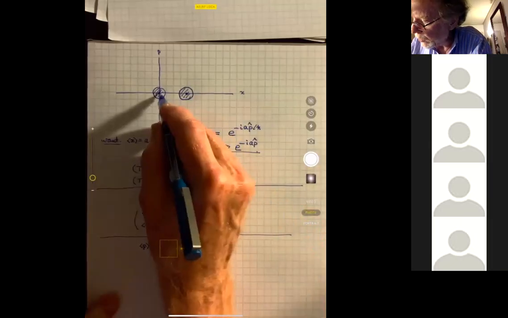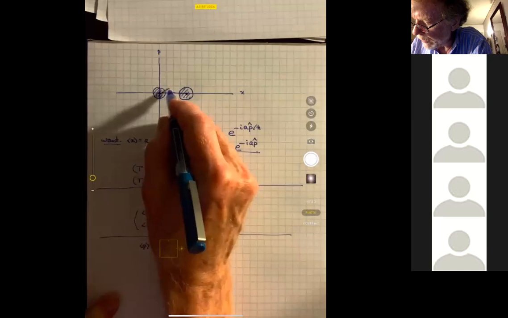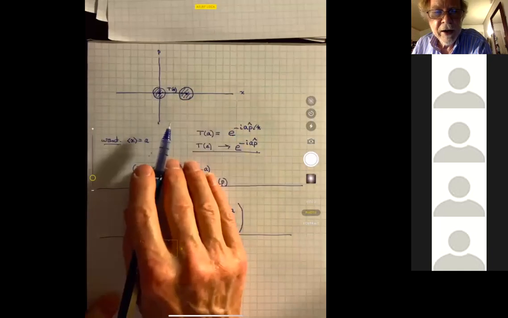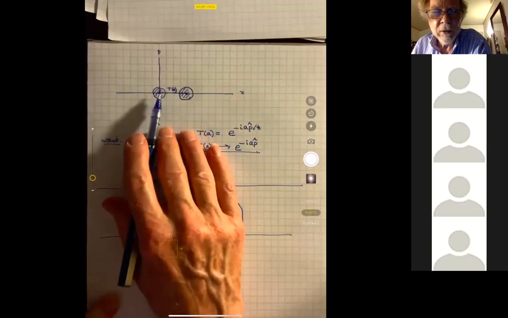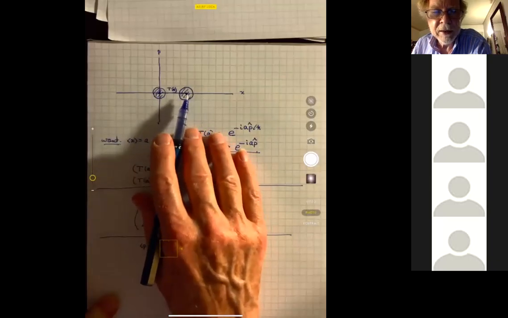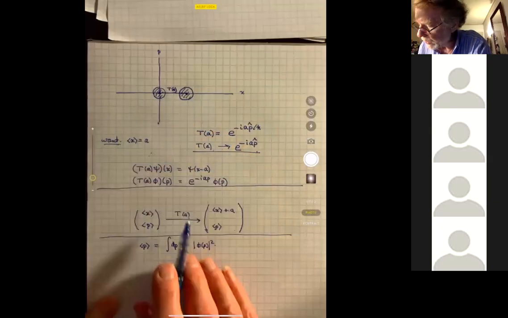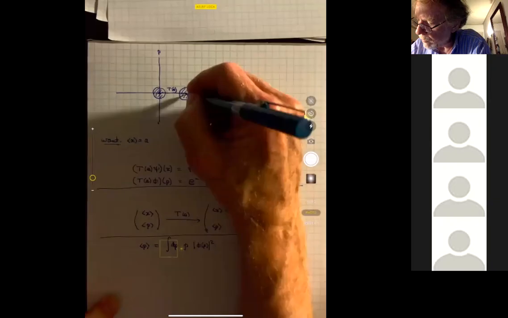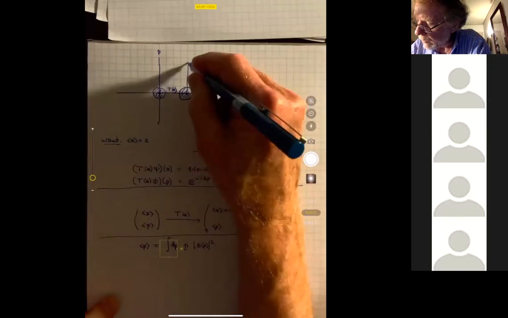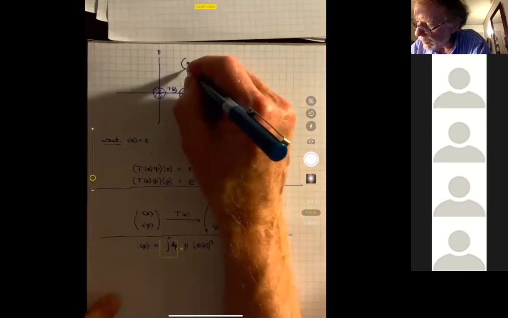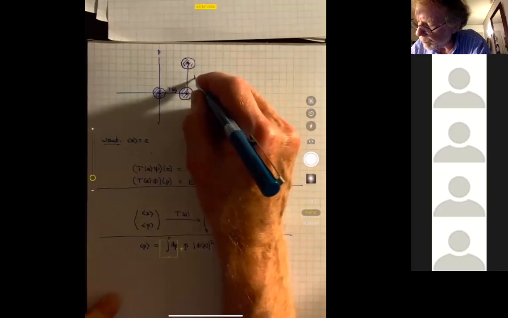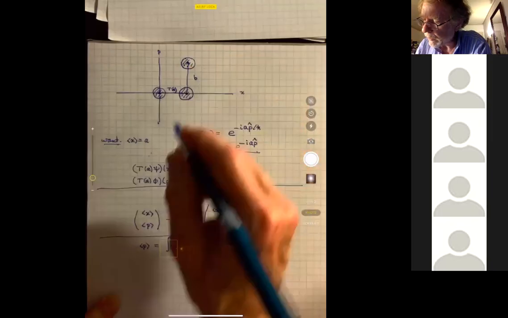So that means I could use a T of A operator here like this. Can you still see this above? Yes. I can use a T of A operator to move my coherent state from the origin to give it a non-zero expectation value of X, but it has not changed the expectation value of P. Suppose I want to move it up like this to give it an expectation value of P as well. I want to move it up here by a distance, let's call it B, in momentum displacement. How do I do that?